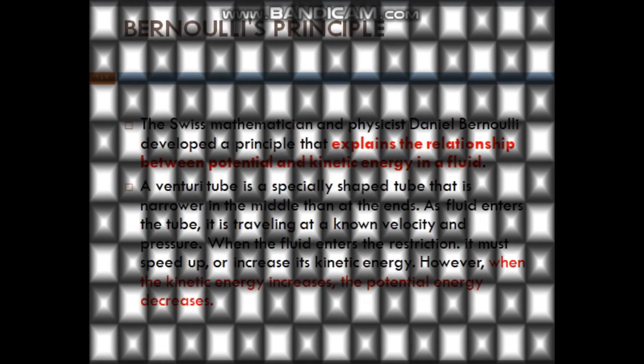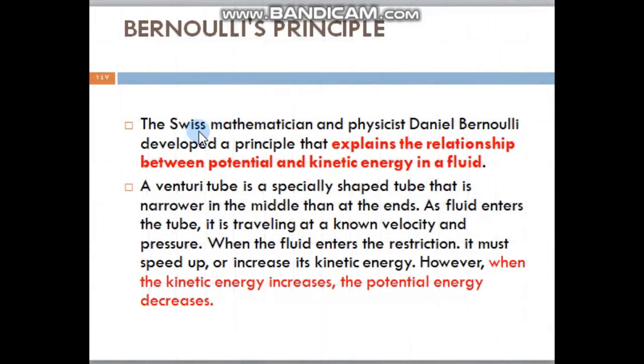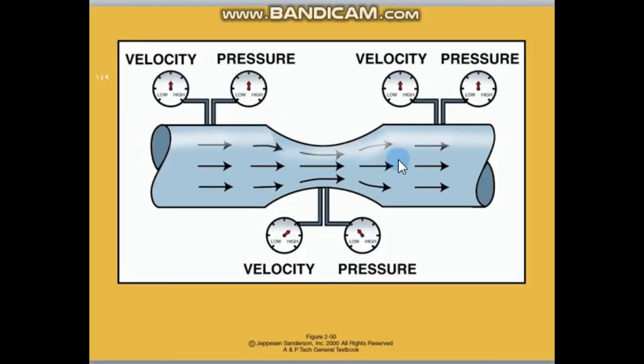The last thing we will talk about today is the Bernoulli Principle. The Swiss mathematician and physicist Daniel Bernoulli developed a principle that explains the relationship between potential and kinetic energy in a fluid. A venturi tube is a specially shaped tube. This is our venturi tube that explains the relationship of the Bernoulli principle.